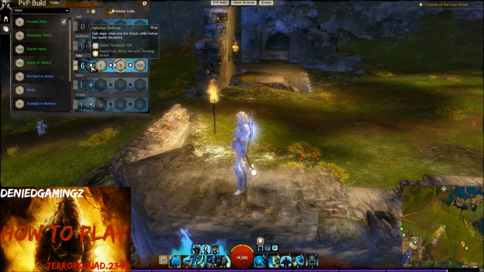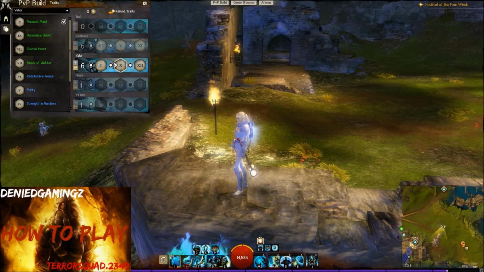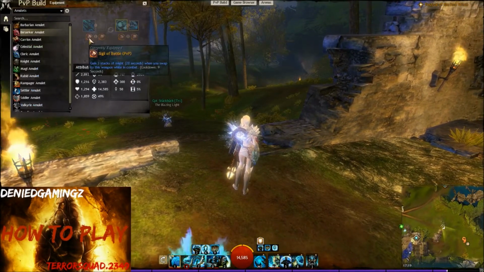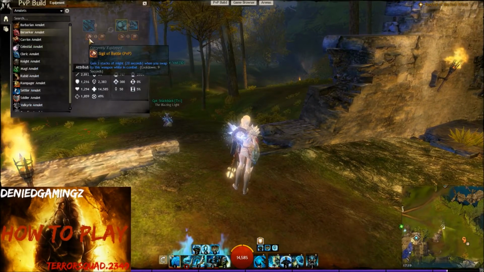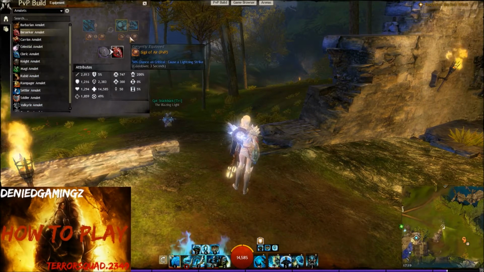The passive thing right here: gain Aegis when you're struck below the health threshold. So at 50% HP you gain another Aegis. So you're able to stack quite some might right there. And also I'm using the Sigil of Battle on a great sword. Feel free to also use Sigil of Battle on the Scepter Focus instead of the Sigil of Air.